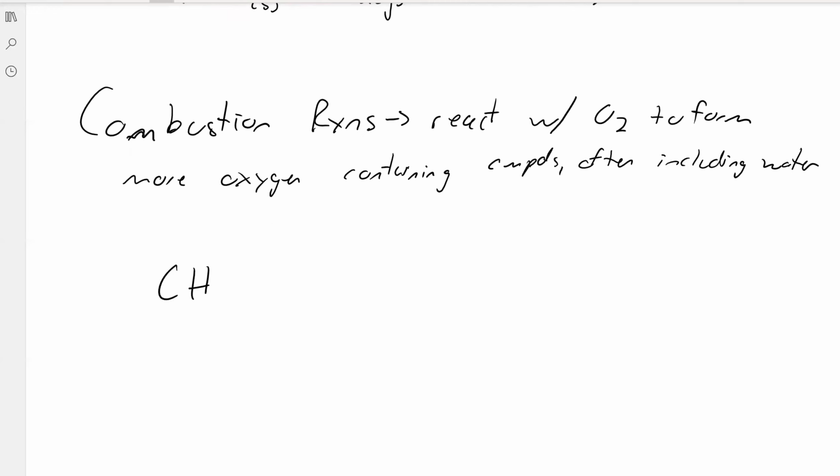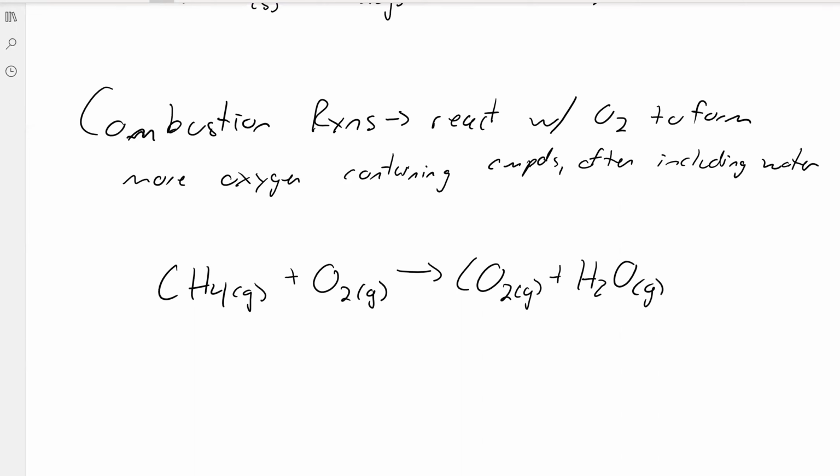For example, CH4 is methane. When we react that with oxygen, it's going to combust to form CO2 and water. So this will be our most common example of a redox reaction: combustion reactions. It doesn't always have to be methane, but for our cases, it's always going to be some kind of hydrocarbon, something that contains carbons and hydrogens. Again, this is something that you're going to take a deeper look into in your more advanced classes and during your lab time.